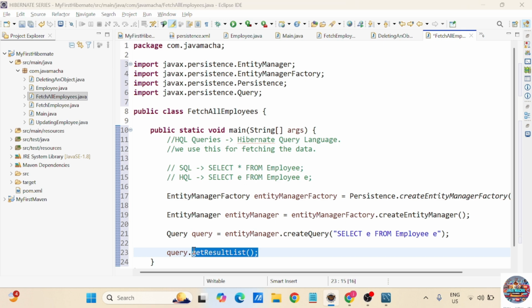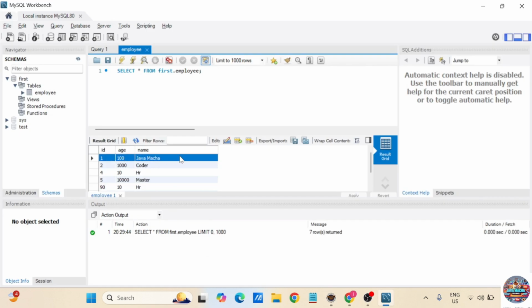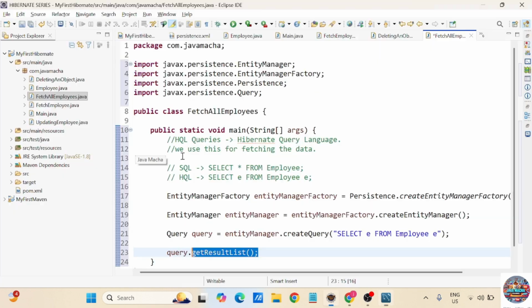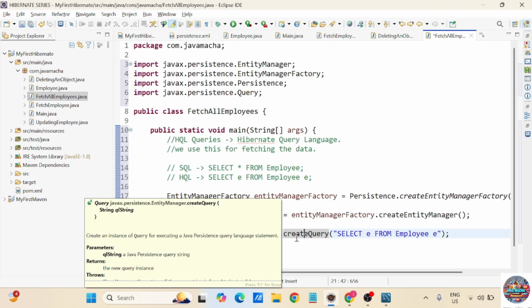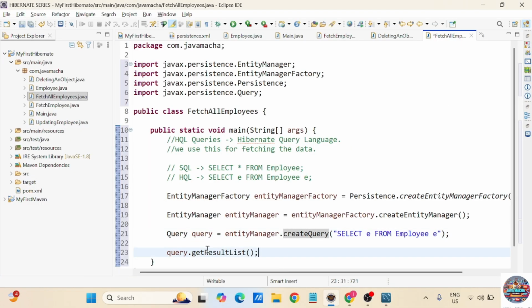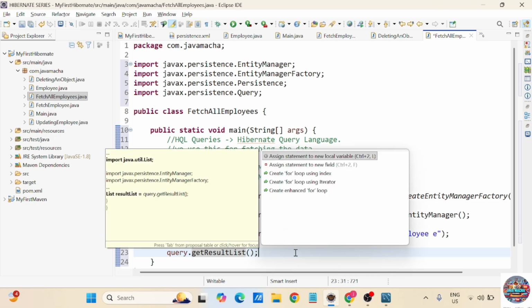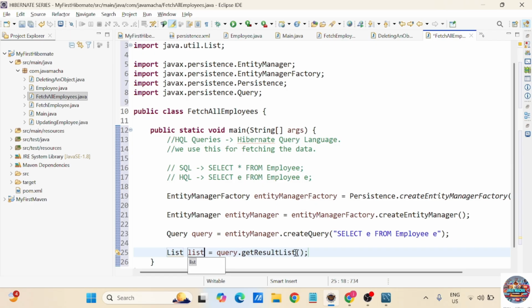When I call get result list, it will consider each row as an object. Here 7 rows are there, so 7 objects will be created and stored in a list, and that list is what it returns.